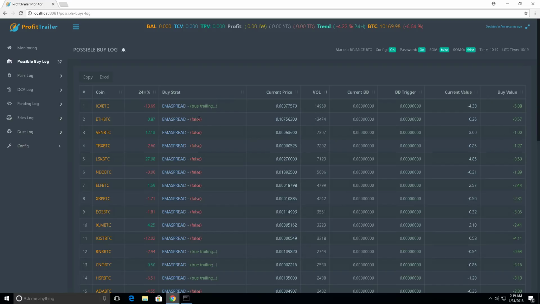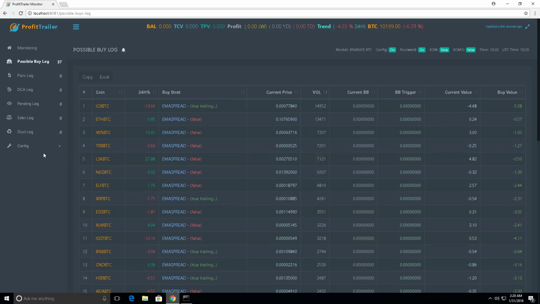And if it is not bigger or equal to the buy value that you set in your settings, then it will show false. The reason why this current value is smaller than the buy value right here and it still shows true trailing is because it is already trailing.